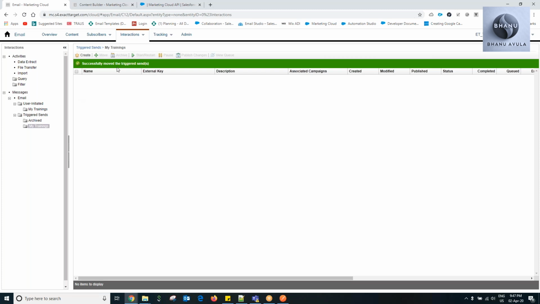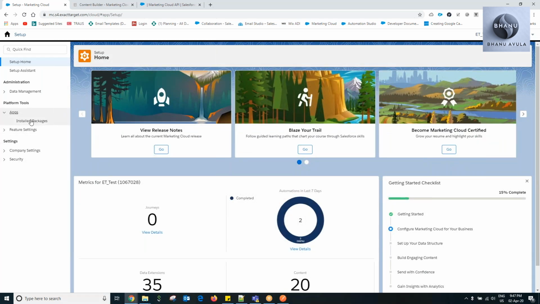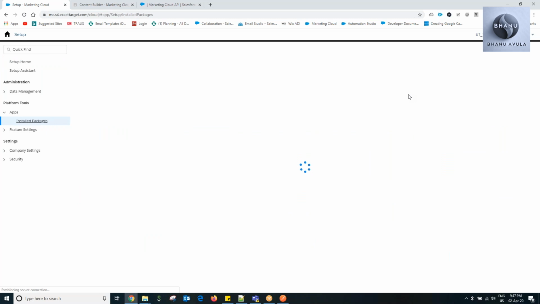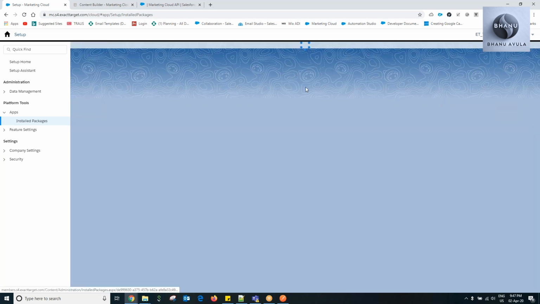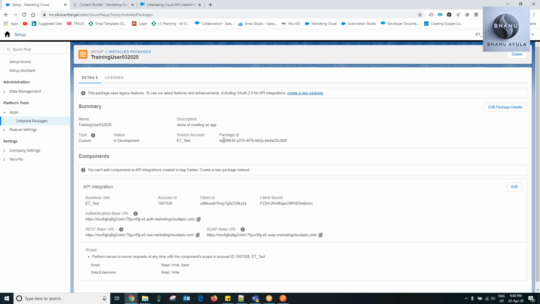You can use it. Maybe you can create one trigger send for yourself, and you can use it. If you want to use it again and again, please don't archive it. And if you don't want to use it, imagine you are fully happy with what you are doing, then you can archive it. And one more thing is, you don't need to create multiple apps, because an app is already created. If you really want to see how this app is, you can come here, create one, and maybe immediately delete it. So you can reuse this app. It has a client ID and client secret, so everything is working fine. You can take this and use it.